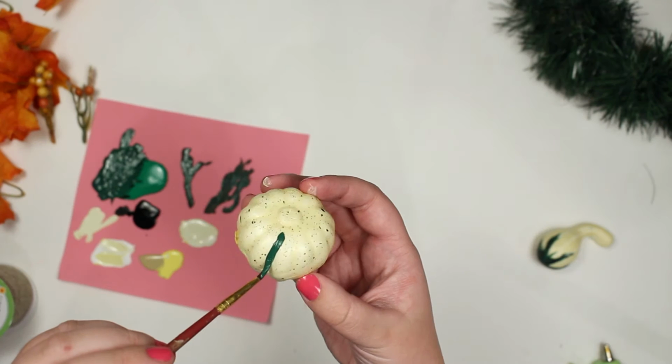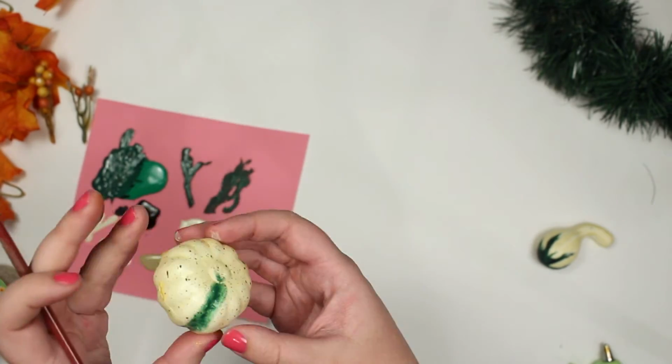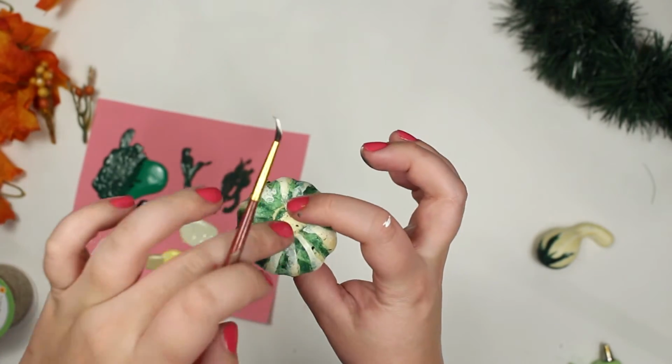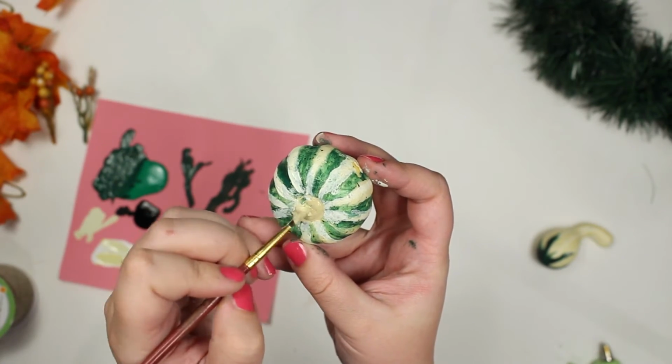to the gourds. For this little pumpkin-shaped gourd, I'm just running in all of the indentations with the green paint, patting that out with my finger to kind of blend that out, and then going back over that with the off-white, tannish yellow color on the parts of the gourd that are sticking out, and then just using the regular khaki color on the stem.